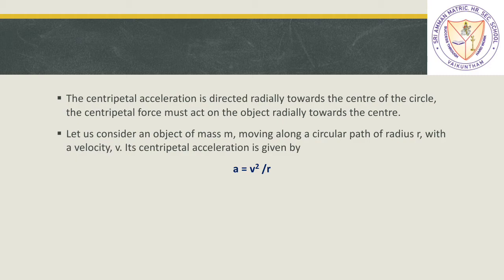Even in the case of the moon rotating around the earth, there is a gravitational force which is attracting the moon towards the center. Even in the case of the earth revolving around the sun, there is a gravitational pull which is causing the earth to move in a circular path, almost a circular path or an elliptical path. So there is something which is pulling them towards the center. But in the case of a man who is just running in a circular path, there is no pull or push from the center of that circular path.